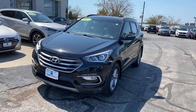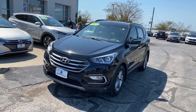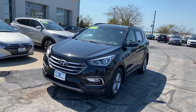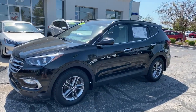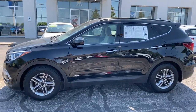Hey, what's up guys, this is Matt Croissant over at McCarthy Hyundai, Blue Springs, Missouri, getting you some information on this 2017 Hyundai Santa Fe Sport. This is a front-wheel drive model, very similar to the all-wheel drive model I showed you guys last week, but this is front-wheel drive — we're going to go through it in depth.